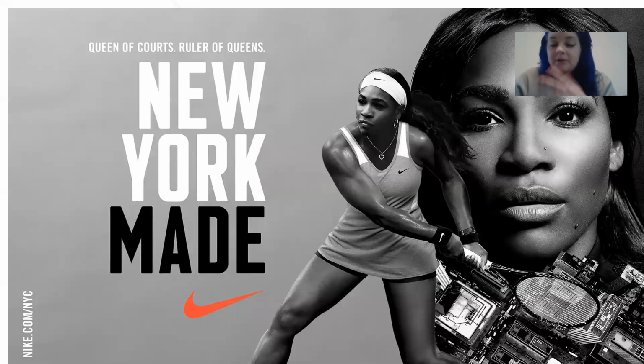This is an example of an appeal to ethos. This is done a lot with celebrity endorsements. You see, again, Nike's doing it here by appealing to Serena Williams. But Nike does this a lot with the most popular basketball player of the time, football player of the time, whatever it is. And they say, well, if it's good enough for this person, it's definitely good enough for you.